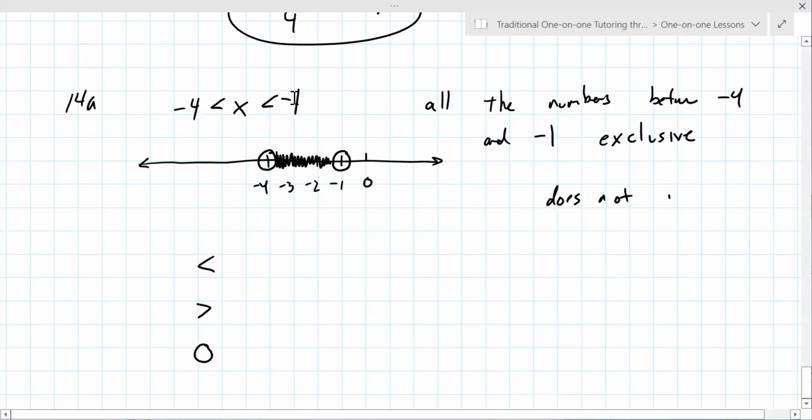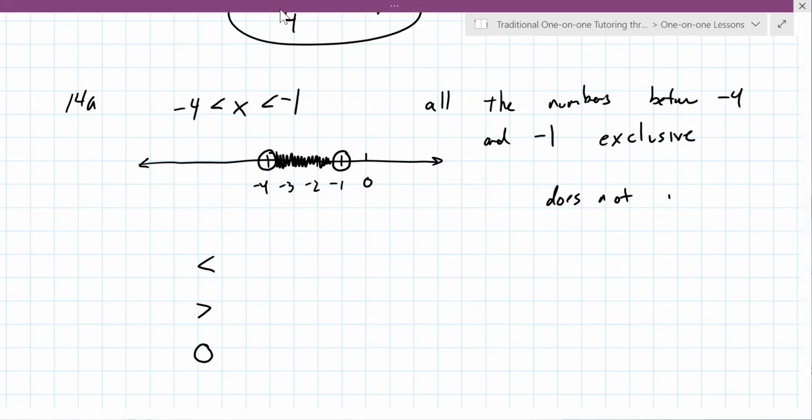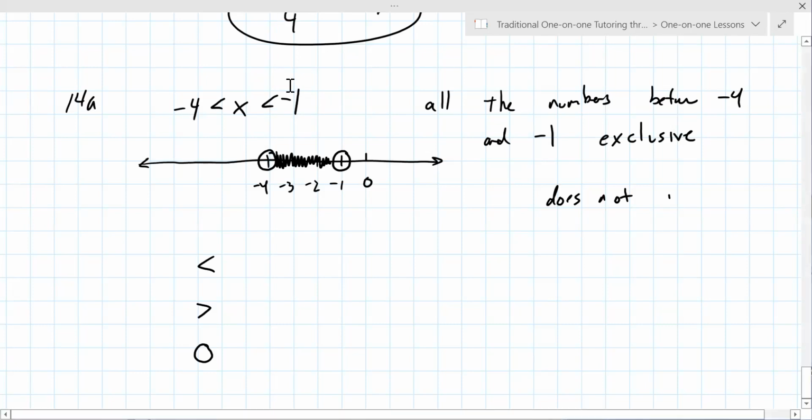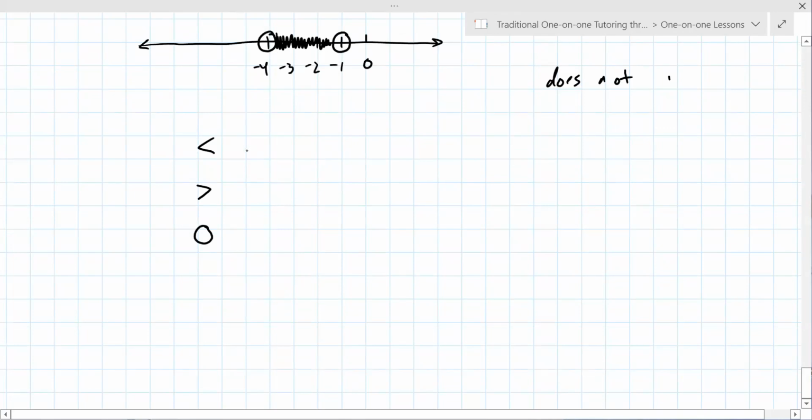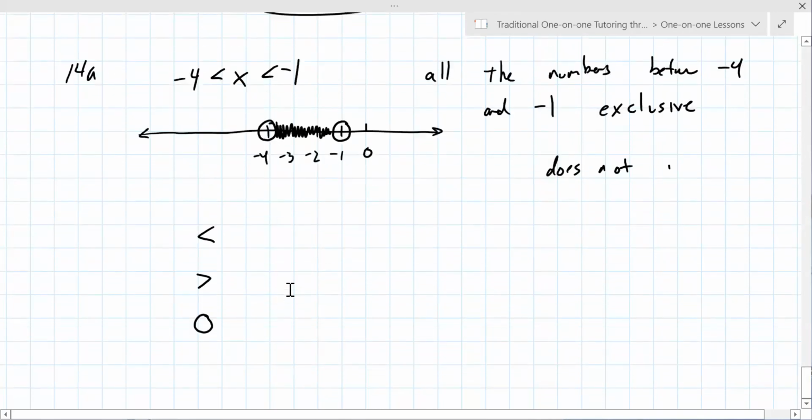Oh, I see. So like on line B, they want us to write the inequality versus. Yeah, and I'm doing a different order. I'll get to the last one here, which is the interval. The left number goes with an open parenthesis, and the right number goes with a closed parenthesis. So your interval is parenthesis -4, because of the number on the left, comma -1, because of the number on the right, close parenthesis.